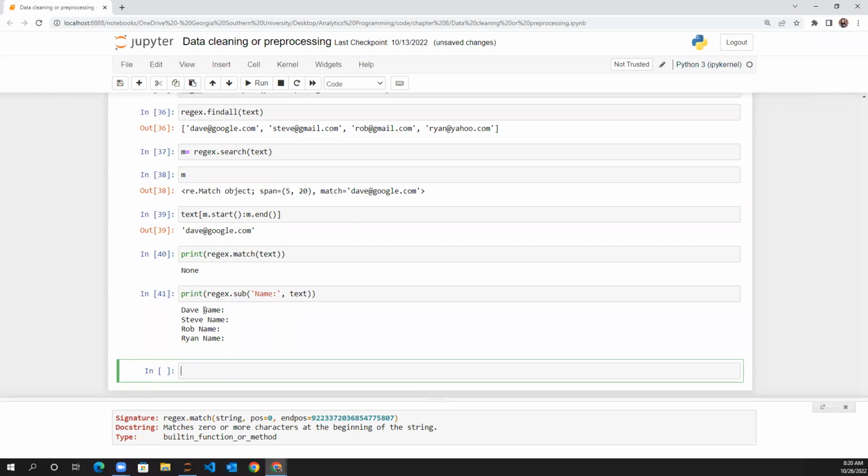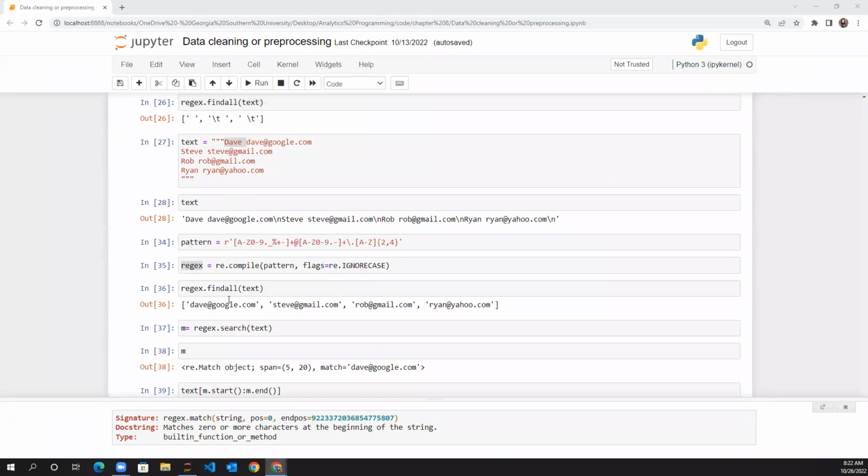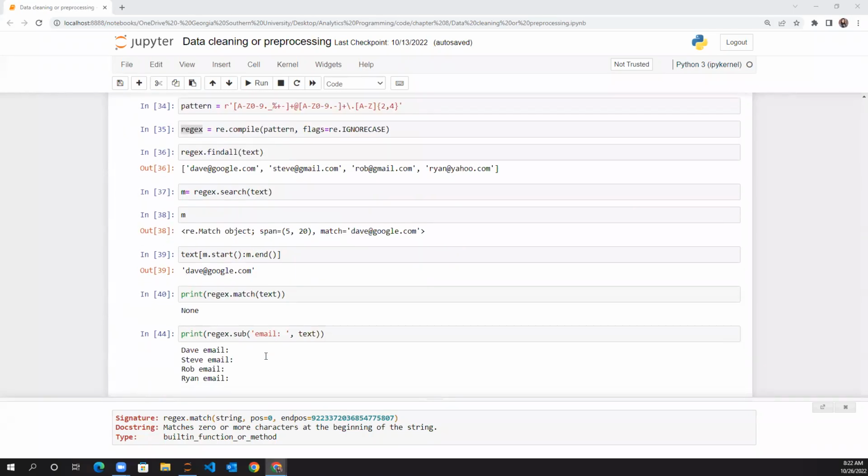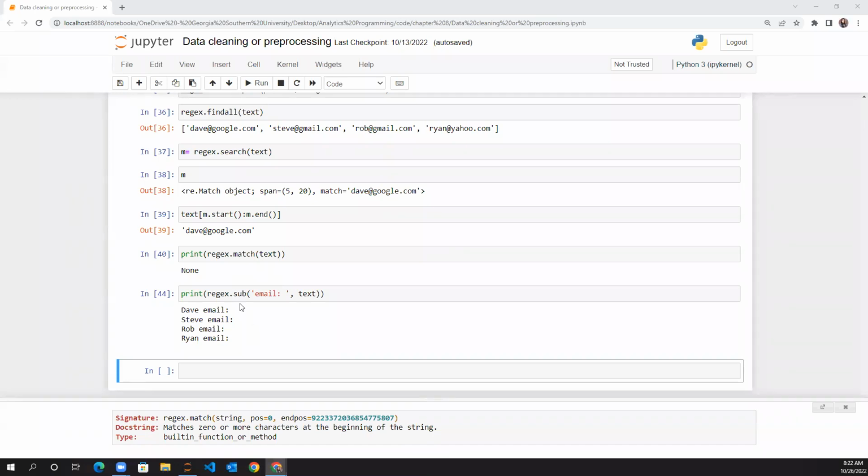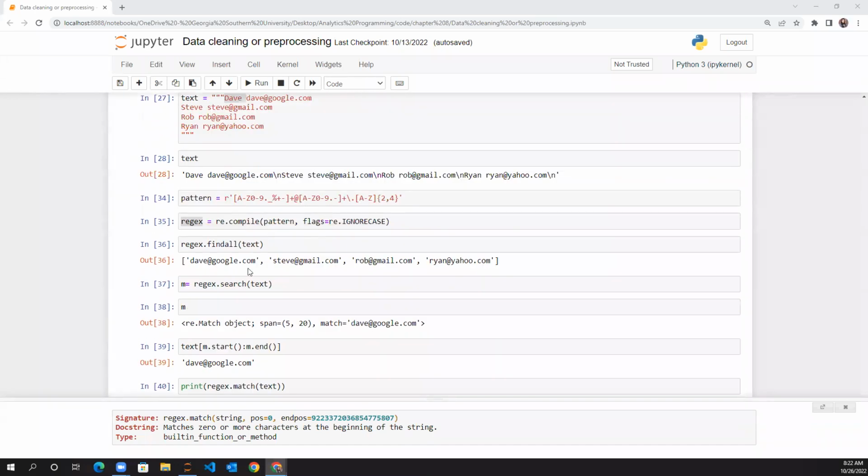Okay, so in the text, we're just substituting this pattern and then adding this name. Okay, so we have seen the use of the find all method, search method, match method and sub method. Now let's see how we can apply it to split these components to give the detailed description.